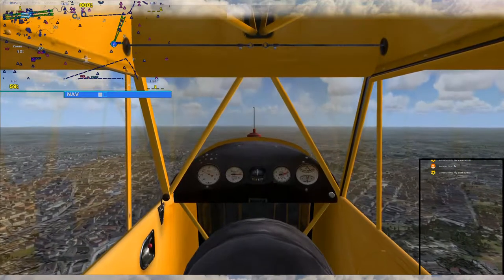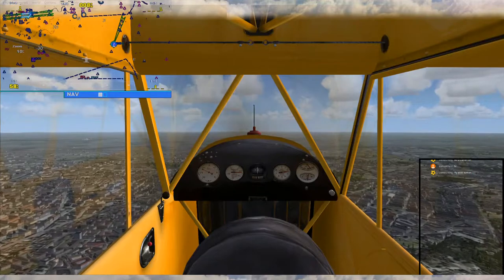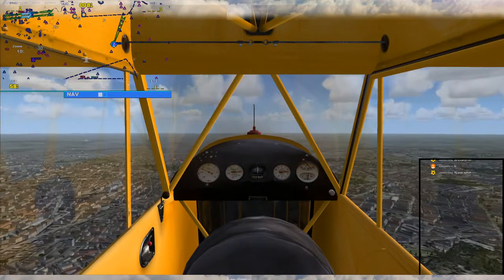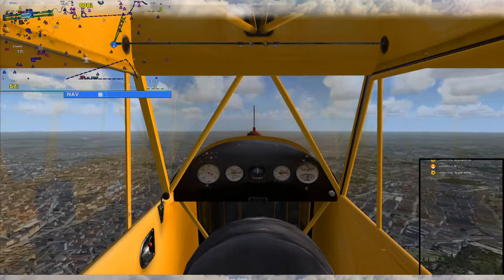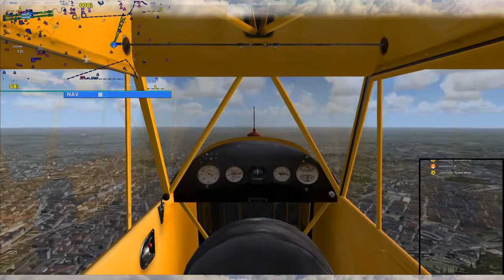VFR stands for visual flight rules. It's one of the regulations on flight. It basically means flying in conditions where you can see out of the plane instead of relying on instruments, which is called IFR, or instrument flight rules.